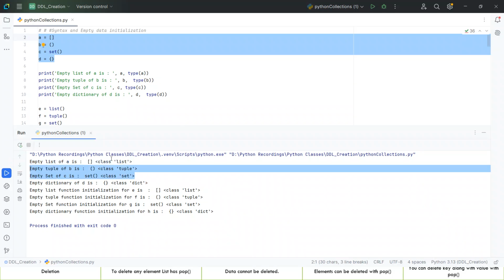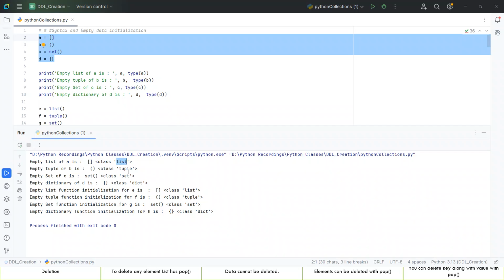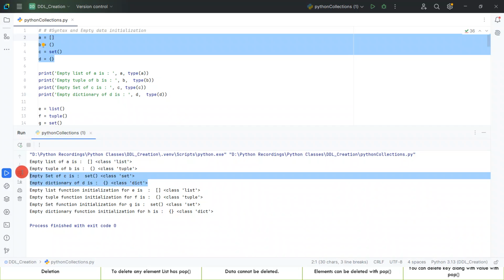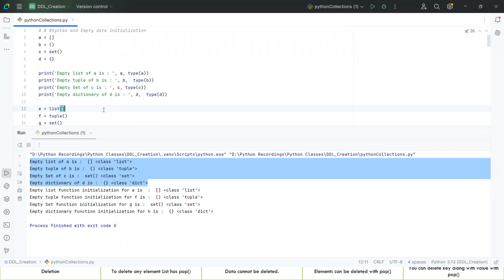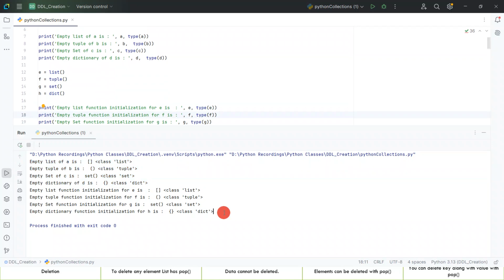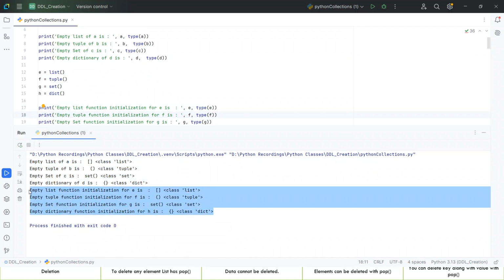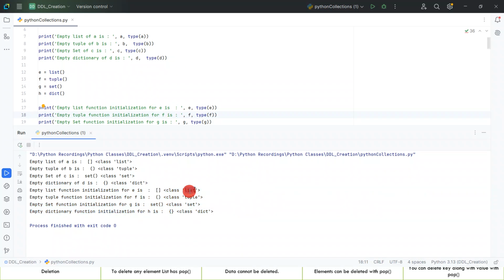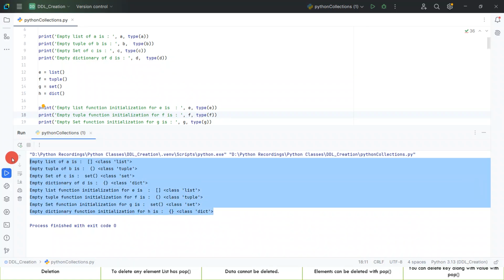And if you see the class type of list, tuple, set and dictionary, after that I'm trying to initialize with the functions list, tuple, set, dict. This is the output for that: the empty list, tuple, set and dict from the function initialization, and the classes are list, tuple, set and dict.